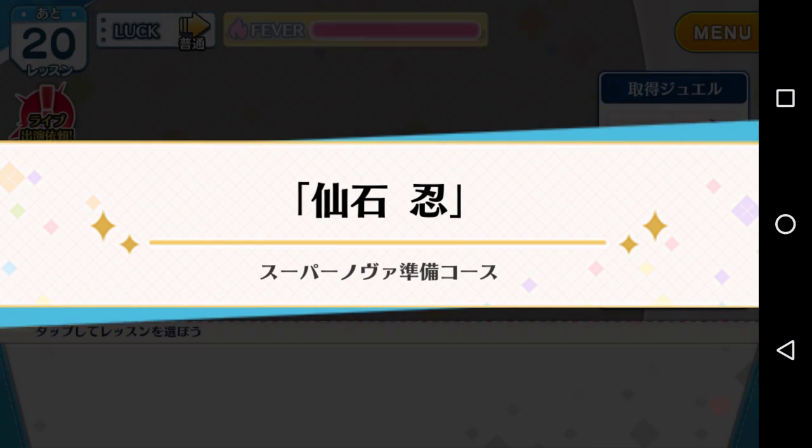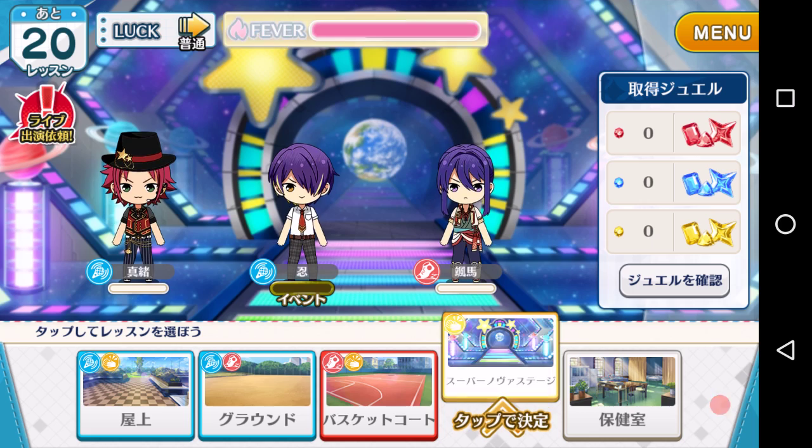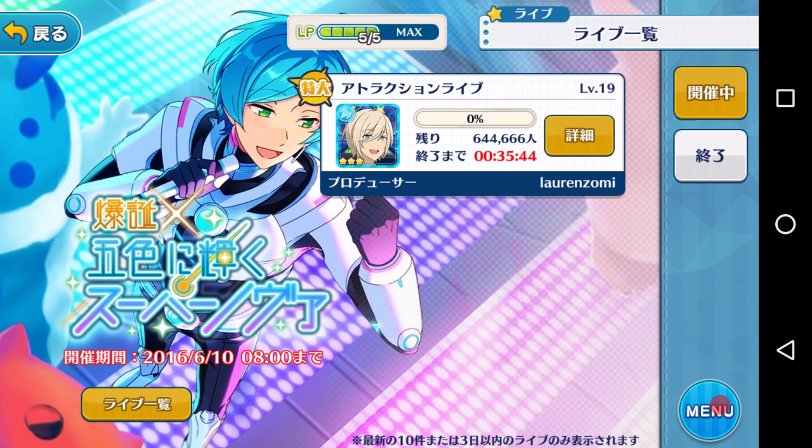So I go in, and then I see this red button blinking in the corner at me. That means that I have a live on hold, and I'll show you how to put them on hold after I beat it. If you have a live on hold and you click on it, you'll see that I have this live on hold. I have 35 minutes left to beat it, and it's 0% beat. I haven't even attempted to beat it.